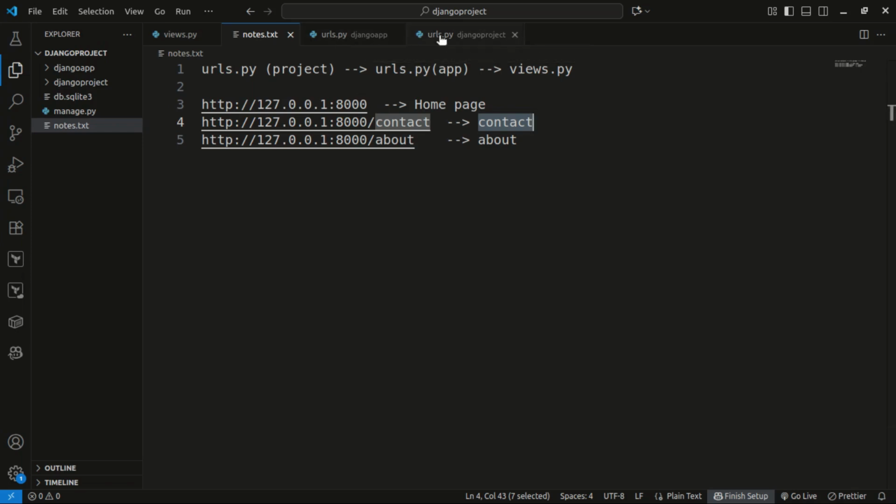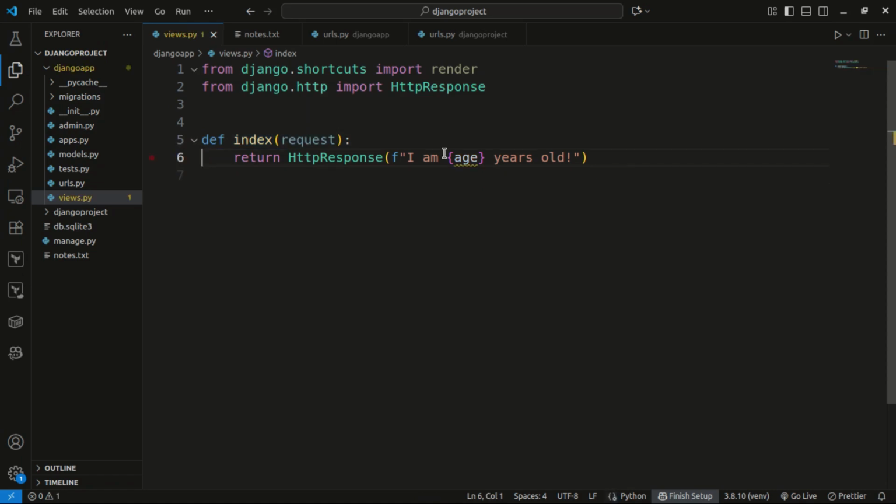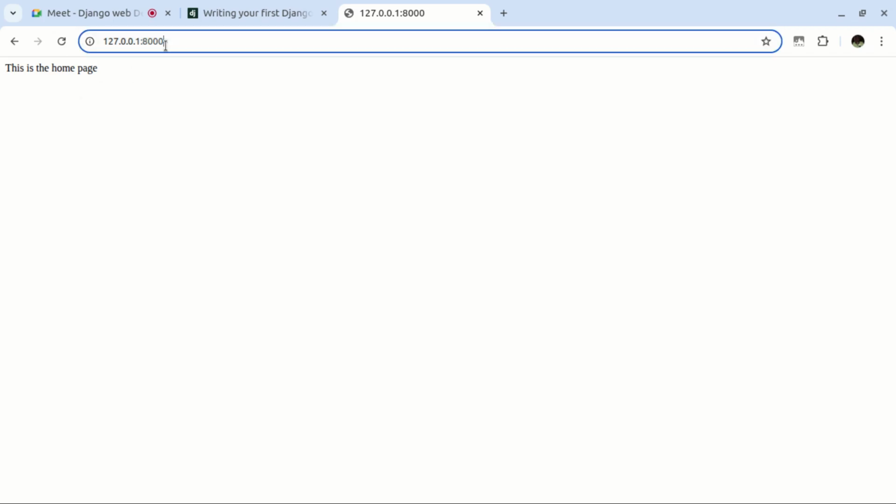So we can go back to the views. Remember the views are in the Django app. They are in our app, not our project. So I'll do away with that. Then in here, if we come back here, that's okay. And how are we getting this?